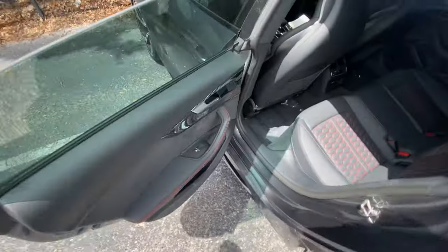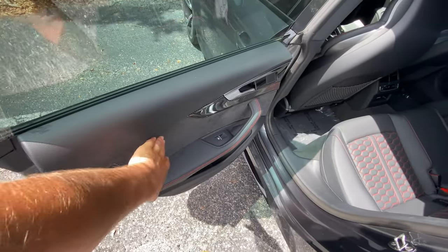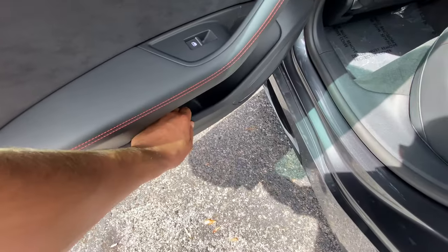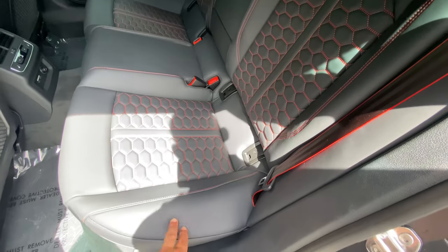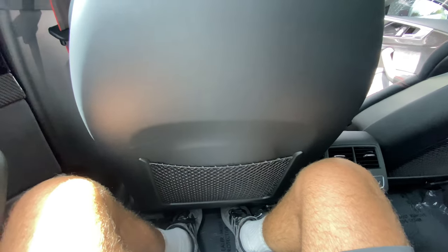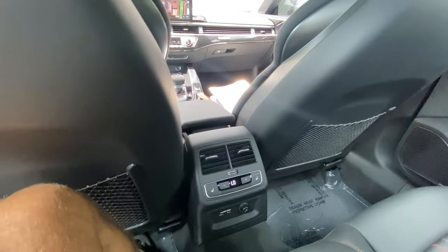Smart access for the rear as well. Soft touch up top, aluminum door handle, two Bang & Olufsen speakers on the door panel, carbon fiber surrounding the door handle, super soft Alcantara with red contrast stitching around the leather. The lower portion is still soft touch with solid storage. The padding for the seats goes out almost to the frame — we still get the quilted red contrast stitching and solid bolstering. I'm a little over six feet tall sitting behind my own seat settings and I still have at least two inches of legroom, plenty of space for my feet, cargo nets behind both front seats. I would personally take this over the RS4, only because I prefer this vehicle's exterior styling.